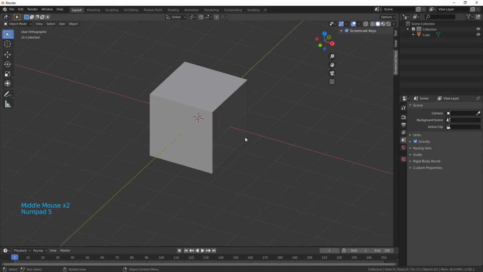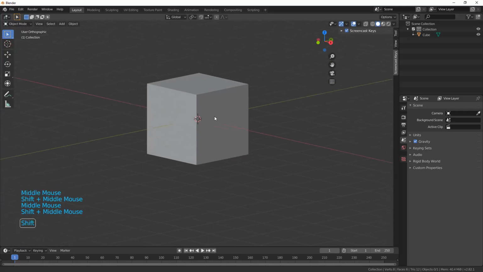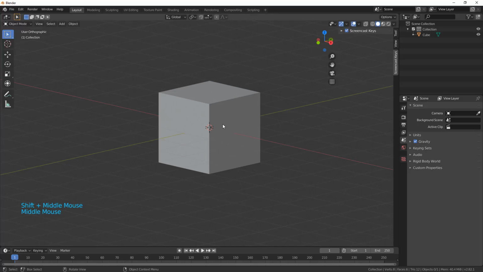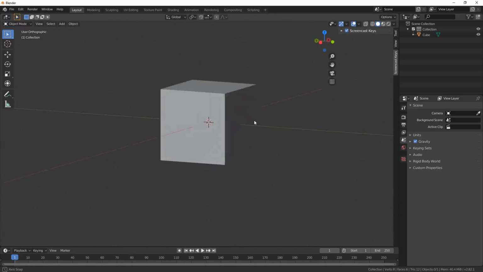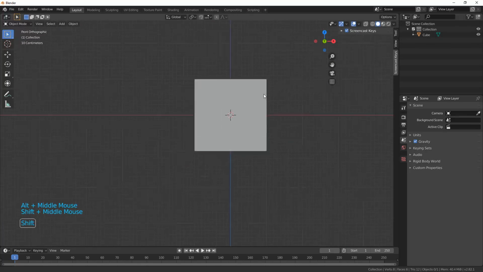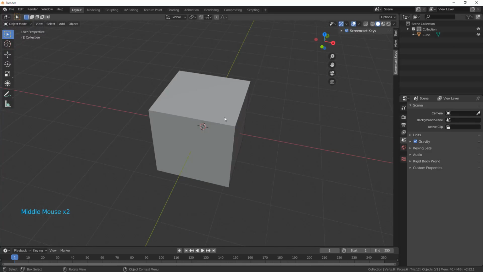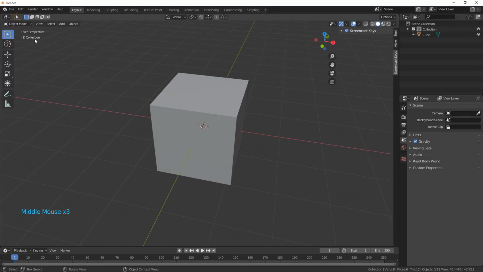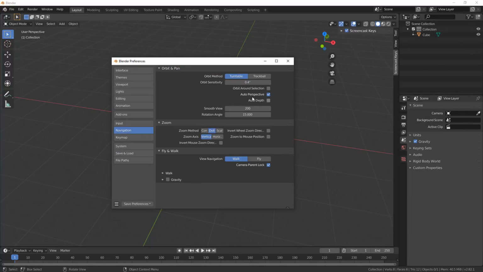But there's this one little annoying thing. I have no idea why it works like that. I will be very honest, if something annoys me in Blender, I will shoot it out straight away. So look at this. I rotate, and then I constrain, and I go to my orthographic view. I do my modeling, or I move my camera, and then when I start rotating again, it snaps back to perspective. I was like, what is this? Why did they do that? I don't know, but there's a way to fix it. If I bring up my preferences menu, just go to navigation and uncheck this auto perspective. Boom.